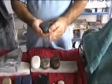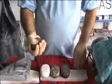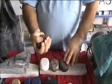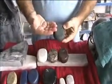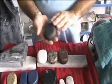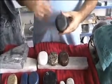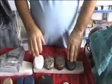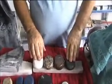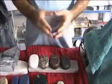Basalt is one of the original materials massage stones were crafted from. Now it is 10 times more porous than the equivalent granite or marble. You can see by just holding that stone it soaks up water and oil, so when you're cleaning and using these stones you have to be more diligent in cleaning and hygiene. It was originally used in pebble form, because the structure of that stone readily breaks up into pebbles.